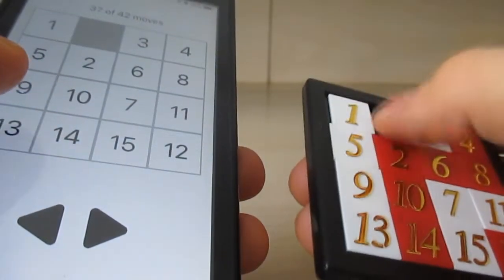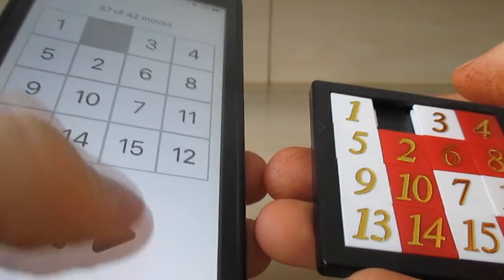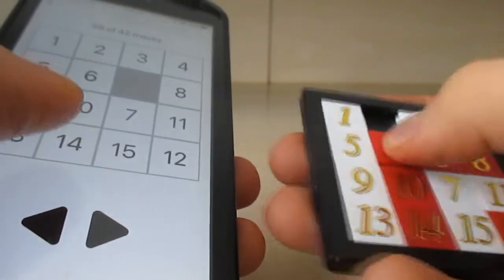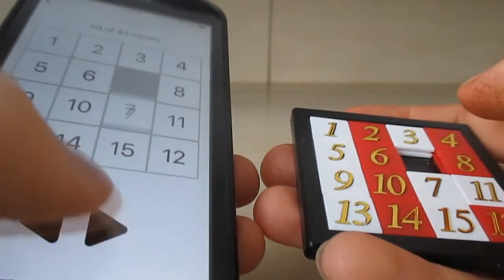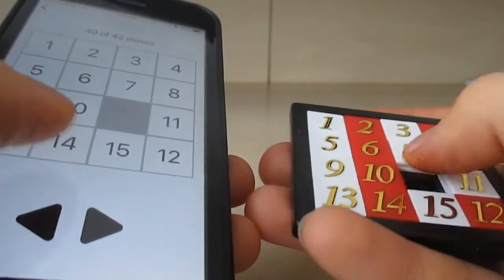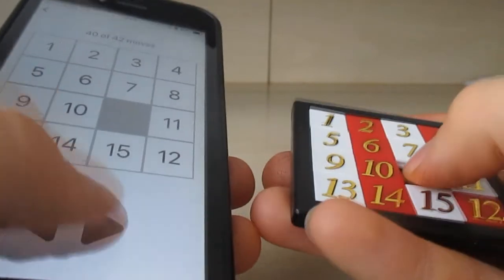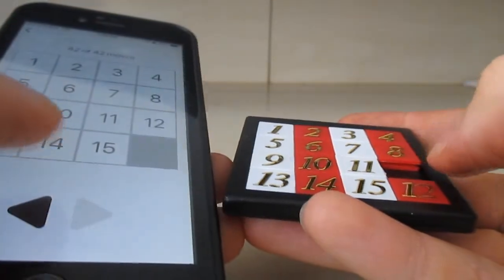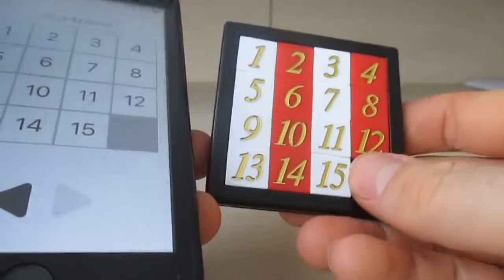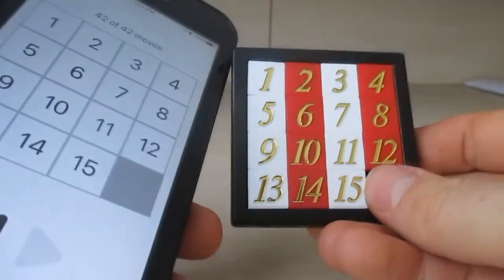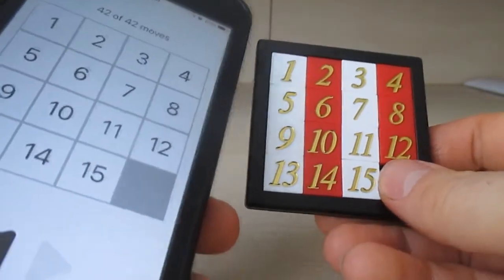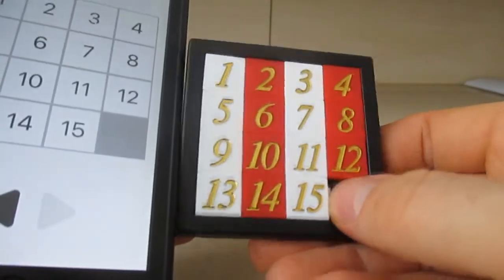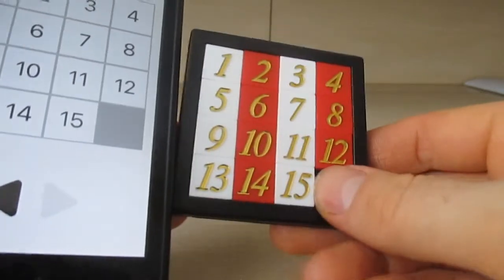One, two, six, seven, eight, nine, ten, eleven, and twelve. Boom, there it is. One, two, three, four, five, six, seven, eight, nine, ten, eleven, twelve, thirteen, fourteen, fifteen. And there you go.